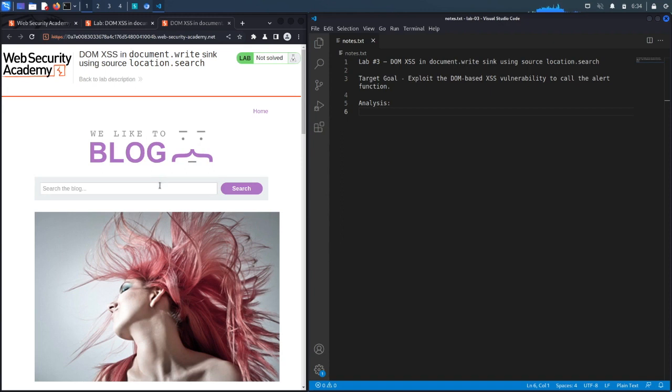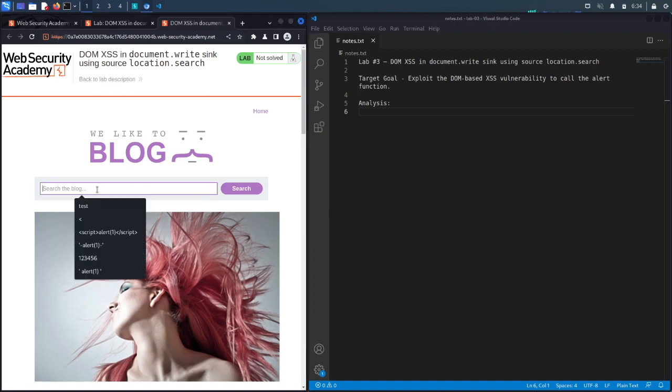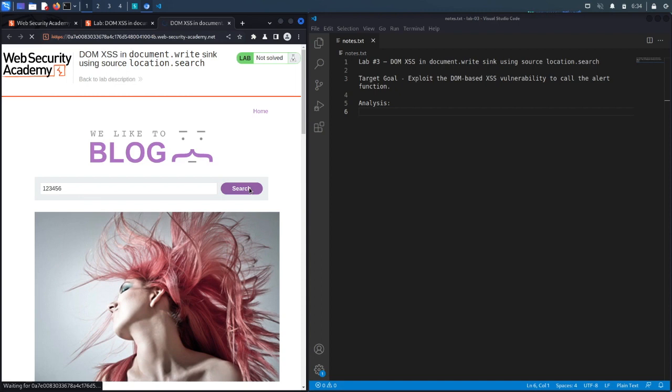All right, the first thing that I do is map the application and see if any of the parameters could potentially be vulnerable to XSS. The way to do that is by putting in a string in the parameter and seeing if it's reflected back to the user or potentially even interacting with the document object model, or what we call in short, the DOM. So you could see over here we've got a search functionality. What I'm going to do is put in a unique string, so a random string. Let's say 123456, and click on search.